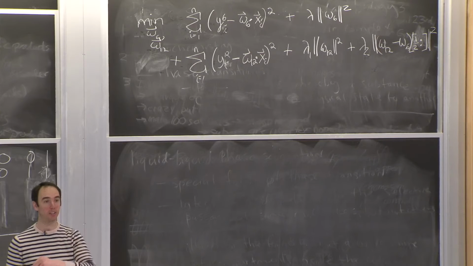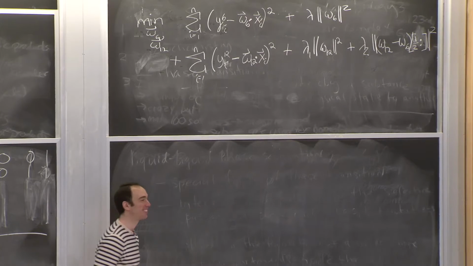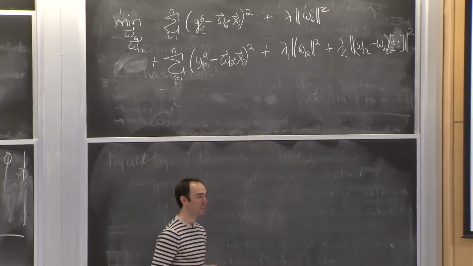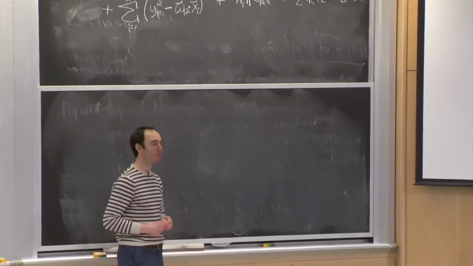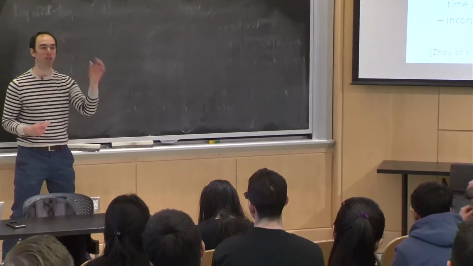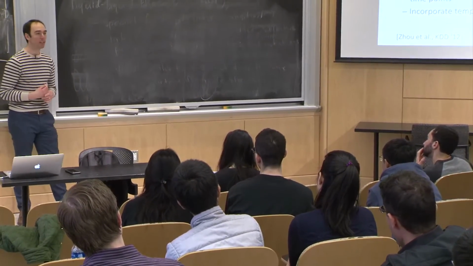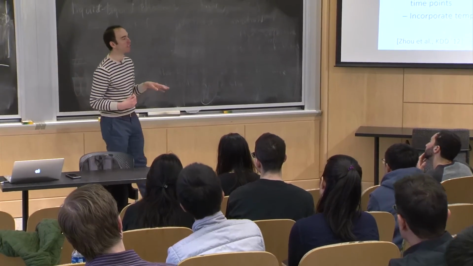You had an idea? Yeah. Like W1 is similar to W2, and W2 is similar to W3, and so on. So you might say W1 is similar to W2, W2 similar to W3, W3 similar to W4, and so on. Yeah, I like that idea. I'm going to generalize that just a little bit, OK?